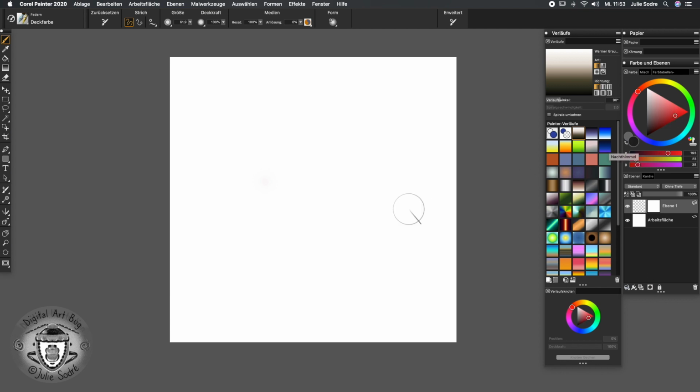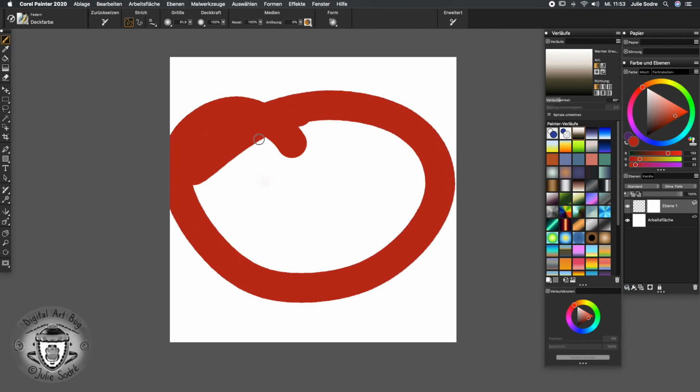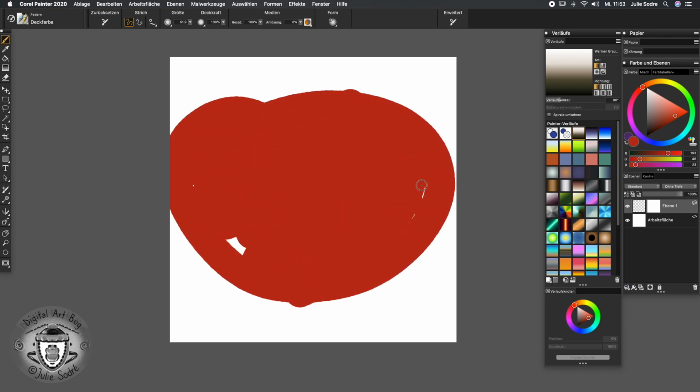I'll just grab, for example, one brush. So I'll just make a little apple. So I just painted everything on this layer on the top, and I would like to do a layer mask up here. So I'd like to use gradients so that the image is going to be disappearing from underneath to the top. I selected the layer mask.